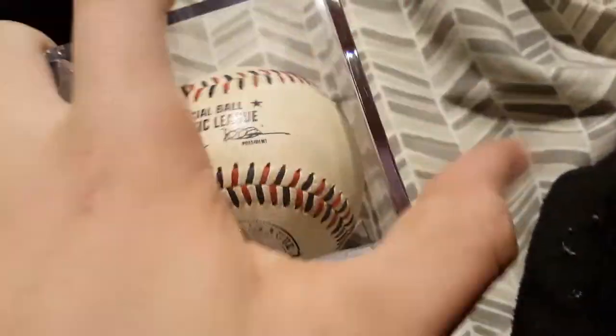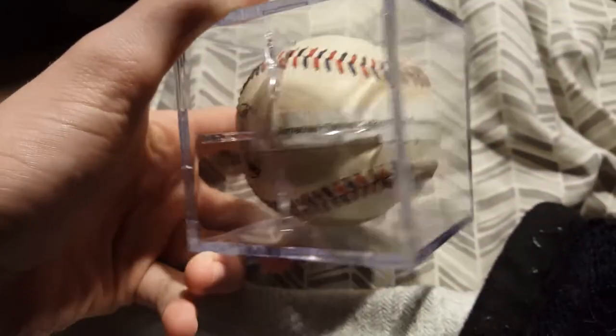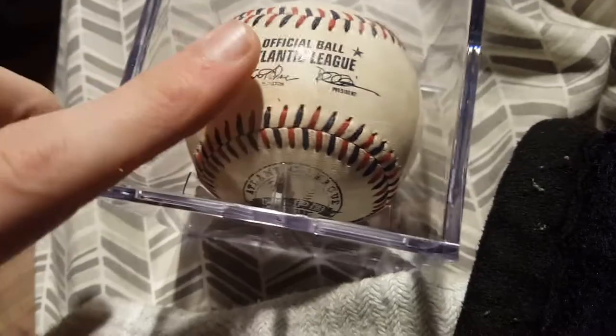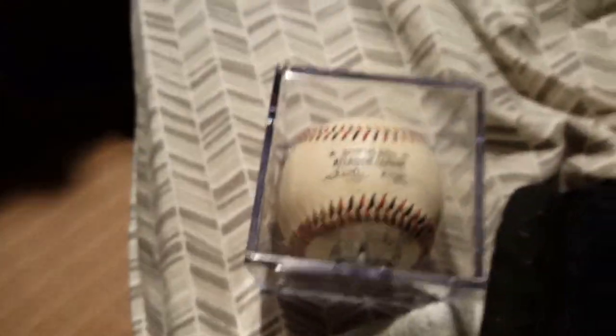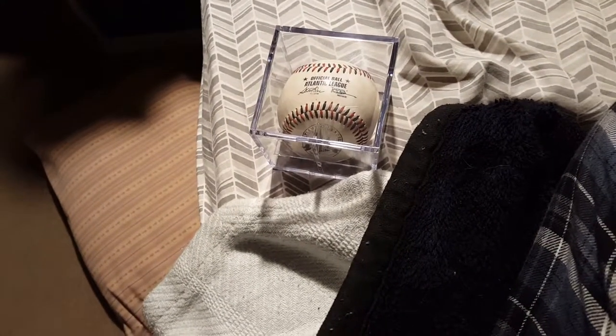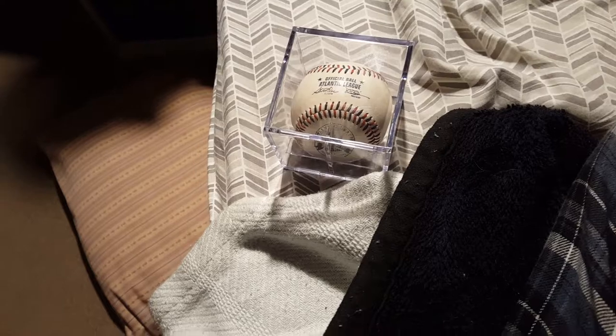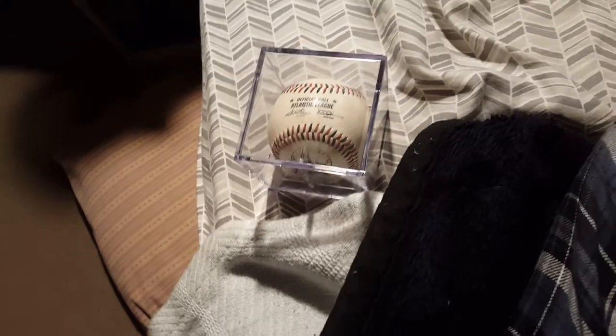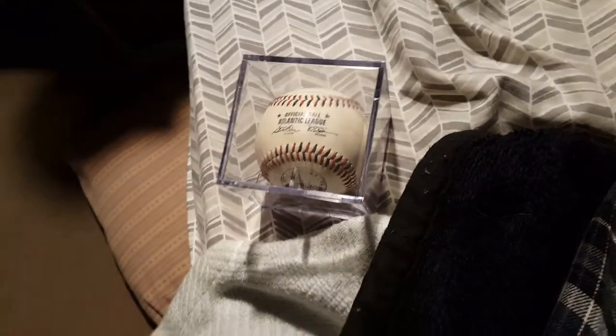This is the final game-used ball, I believe — another Atlantic League ball. Somerset Patriots, Aaron Eggleston, foul ball, Father's Day, June 19th, 2016. This is the very first Atlantic League ball I've gotten. It was actually in a suite — not a private suite, a public suite. I don't have a video of this one but I do have an Instagram picture with the field in the background. Basically, a section over, it bounced off the window of the suite and right into my hands before it fell down below. This is my very first Atlantic League ball, despite the fact that I've been going pretty regularly since 2009 — didn't get the first one until last year.